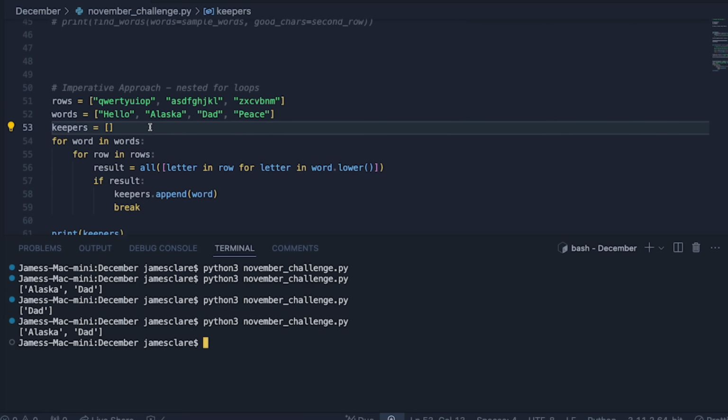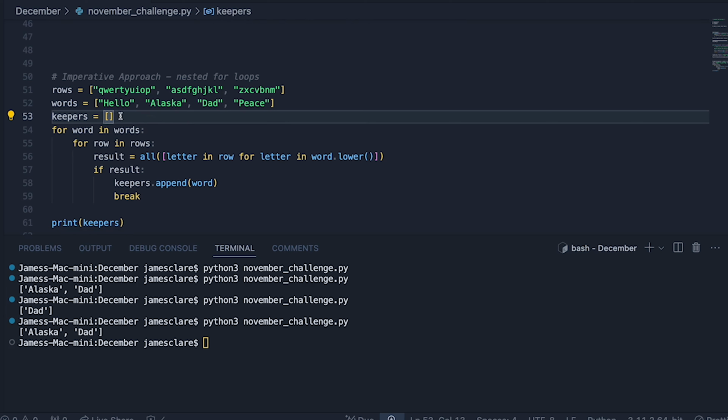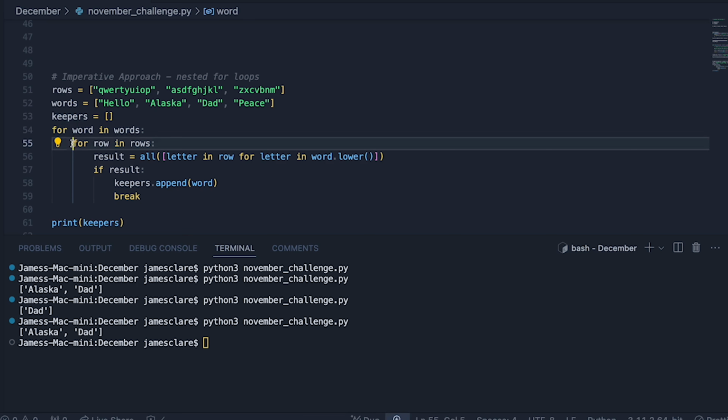And there we are. So, real briefly, here's an empty list. This is going to be keeping all of the things which match. For each word, let's now scan over each keyboard row. And then here, this is going to check to see that each character in our word is in this. If it is, this is going to be true. If that was true, stick the word into the keepers list and stop doing any remaining row checks for the rest of that word. Once done, no problem at all, print them out.